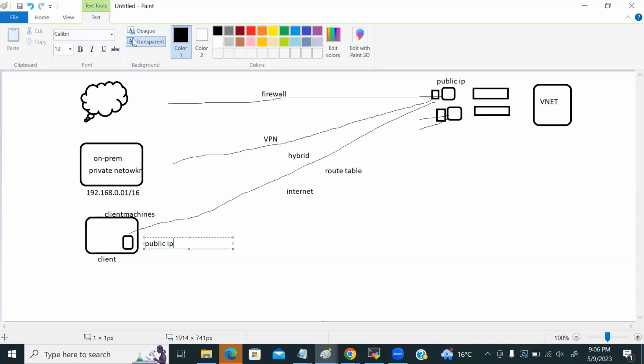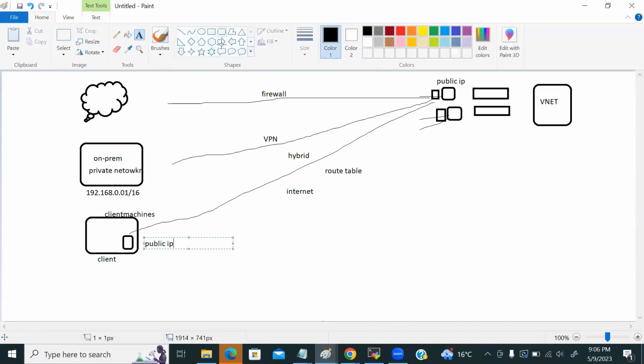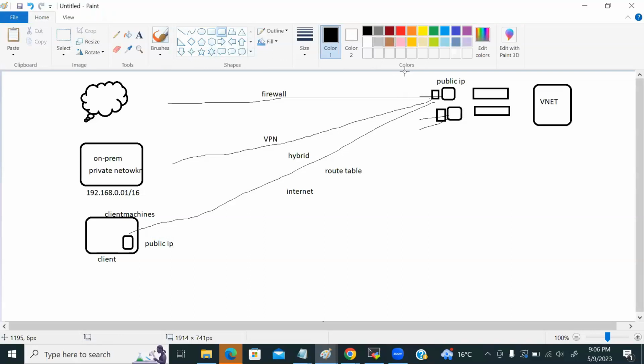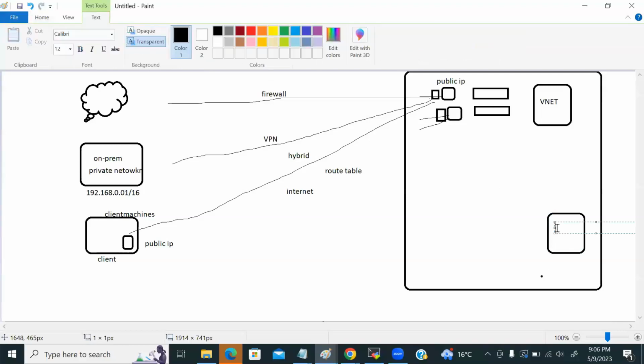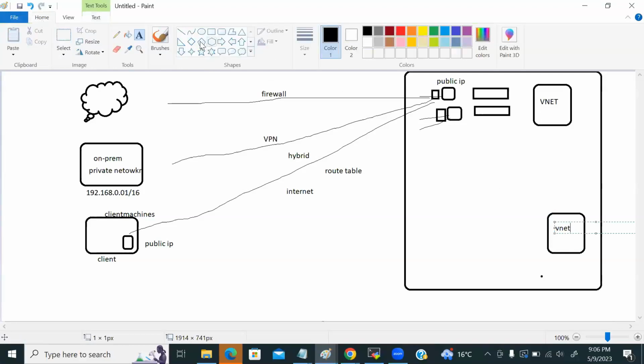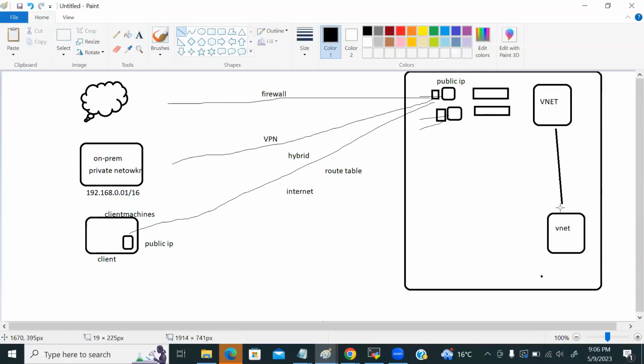Okay, and if it is your same data center, meaning the same Azure cloud, and you want to connect to another VNet, what are you doing? You are doing peering.